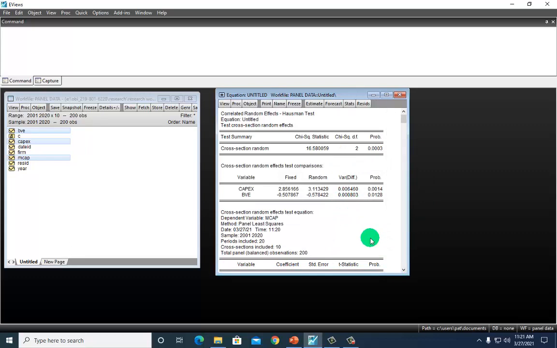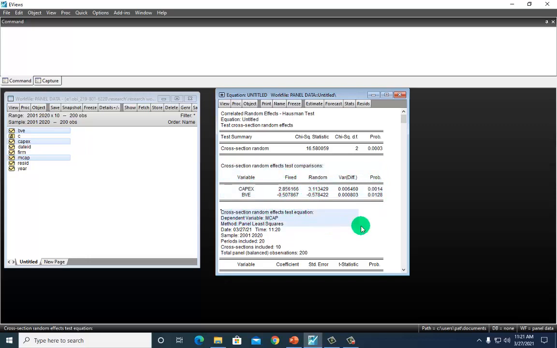There are three parts to this. The first and most important is Hausman test results, which you can see already that we're going to have to reject the null hypothesis because p-value is less than 1%. The second part is a test of significance on the differences in the model coefficients between fixed and random.